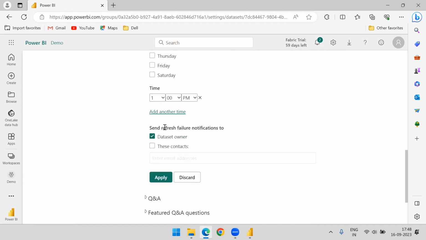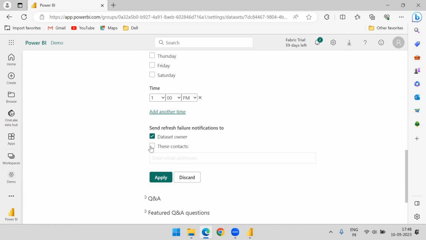So before this, you may log in around 12, and your computer must be on so that the refresh does not fail. It depends completely on your dataset, what datasets you are using. Then there is send refresh failure notification. To whom this notification should go, you can define here.